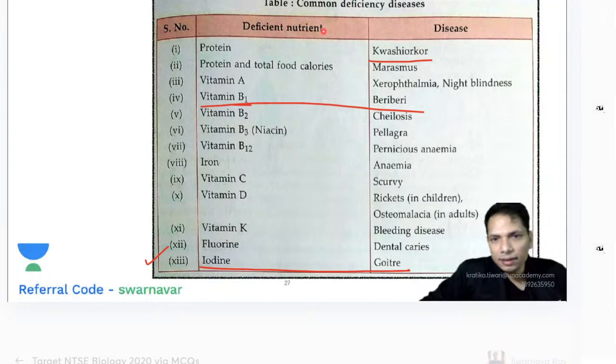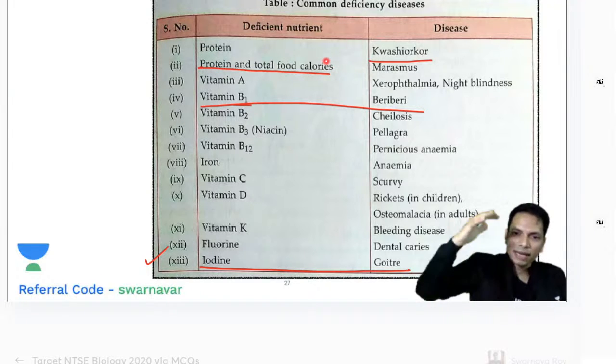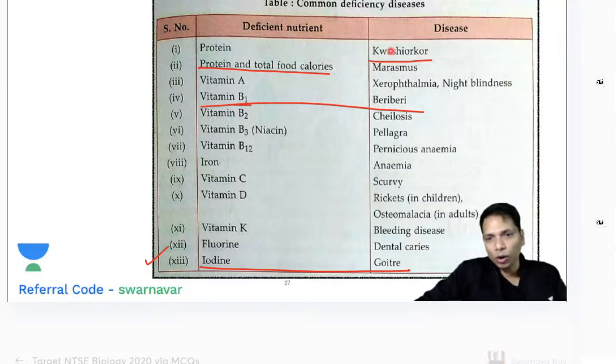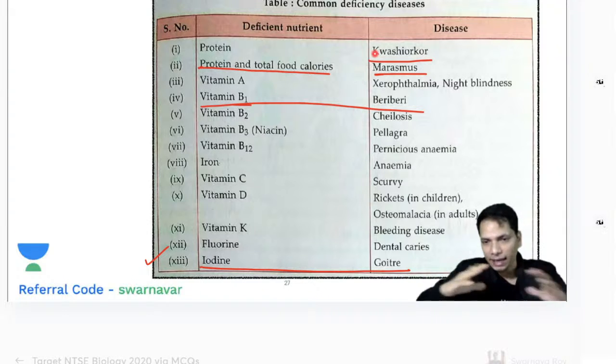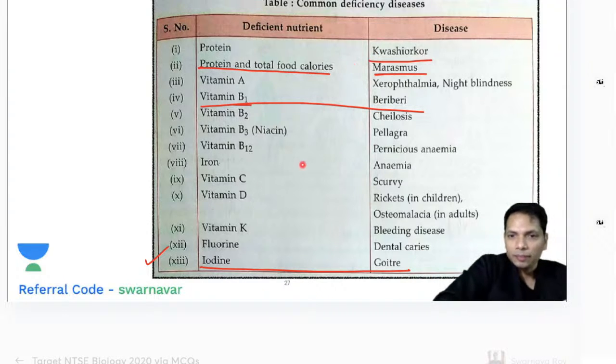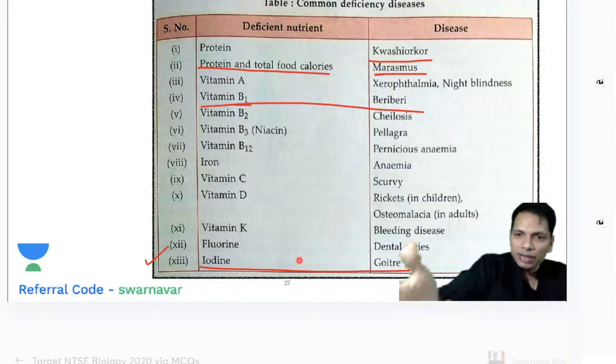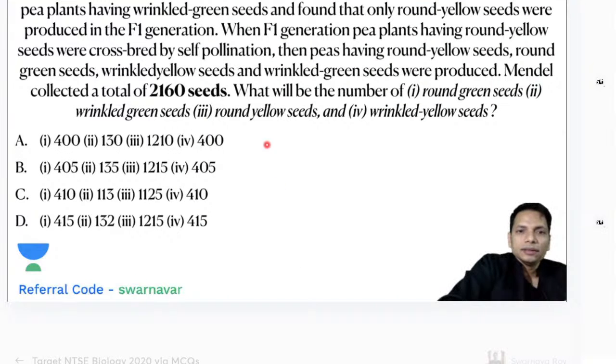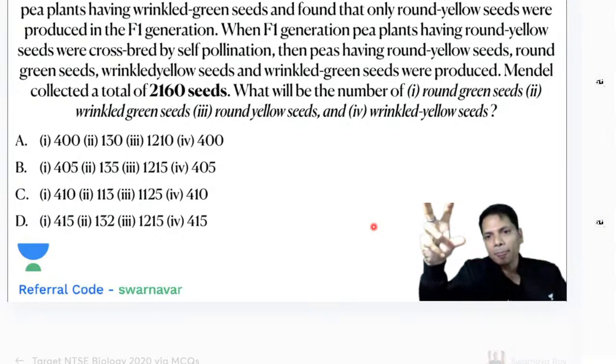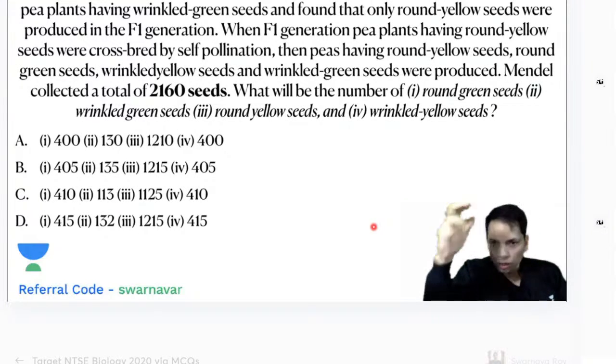And general protein and total calorie deficiency, where protein, carbohydrate, lipid, every kind of general deficiency, is called marasmus. So kwashiorkor is protein deficiency, marasmus is deficiency of all kinds of food. But deficiency diseases are not communicable diseases, they don't communicate. It's a very big problem, but it looks bigger than it is, and once you know how to solve it, it is very easy.